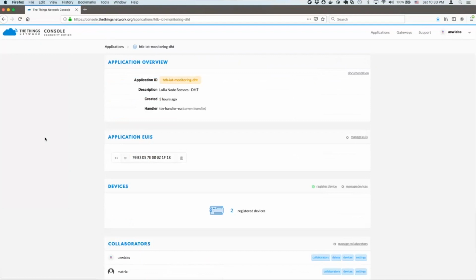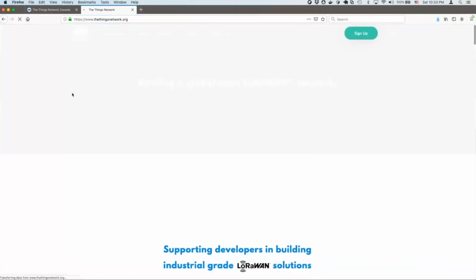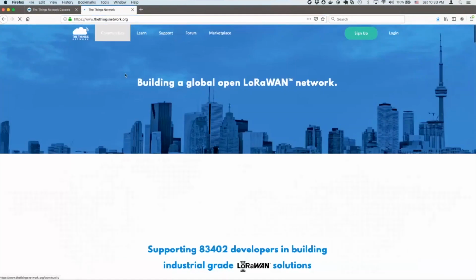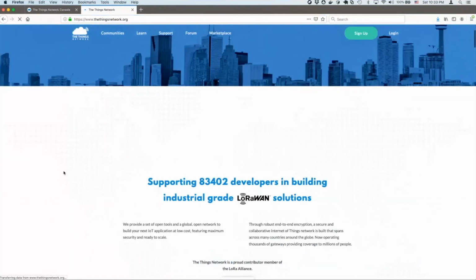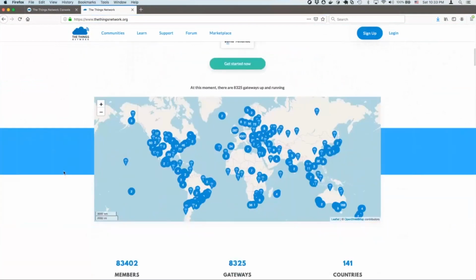First, you will need to log into your account at The Things Network. If you don't know The Things Network, they run the website thingsnetwork.org, where you can find a lot of information about the project.